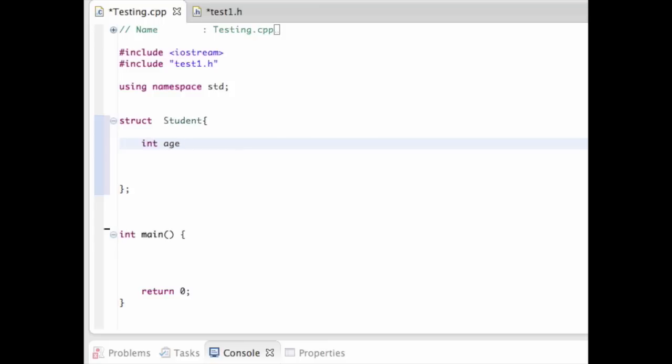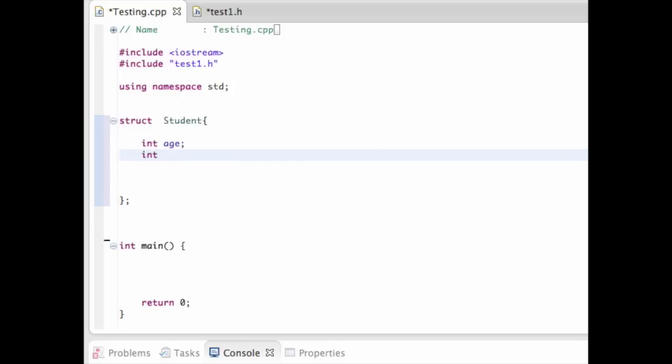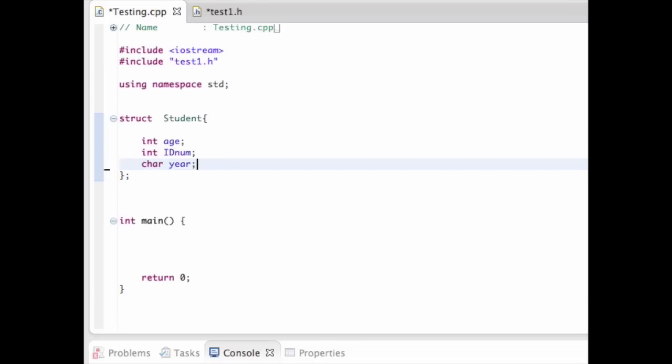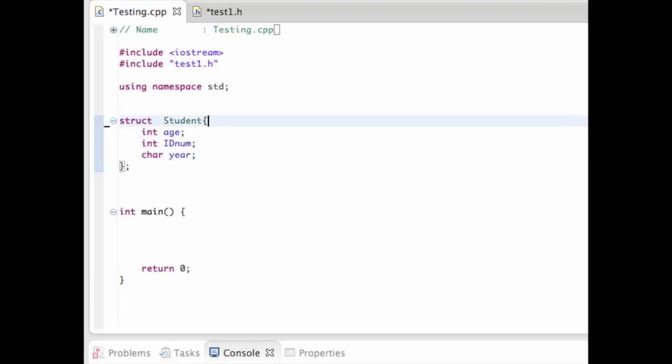And then inside this struct I'm going to define the data types that my student has. So I said it has an age, which is an integer, and then I said it has an ID number, so I'll just call it ID num. And we'll say what year they are. For year, we'll define it as a char, and we'll call it year. The way I'm thinking of year is working as F. A char of F will be freshman, S will be sophomore, J junior, and then I guess senior would be X. Whatever. If you're a senior, you're X, just because I said so. Because a char can only have one character, okay? So I've defined all of these data types for my student here.